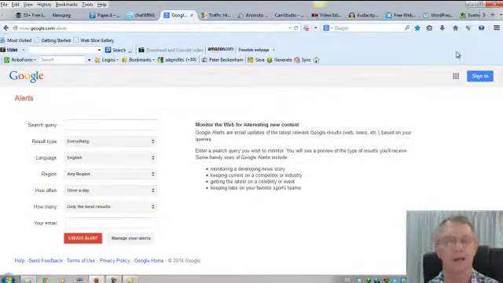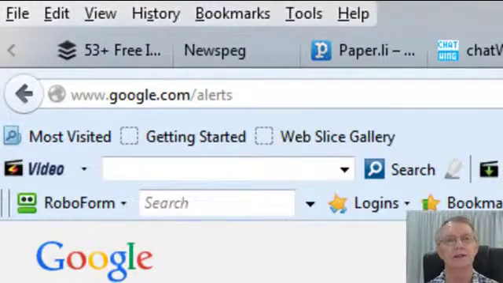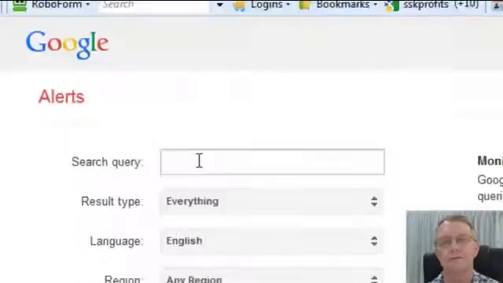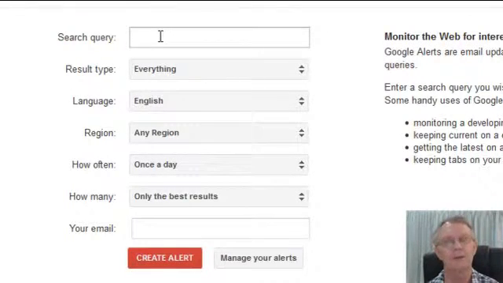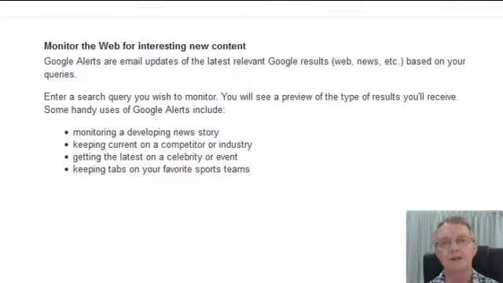Another source of content that you should never forget comes from Google. After all, they're the biggest search engine going, right? And if you look up there in the address line, there's Google Alerts, www.google.com/alerts. You can set up your own alert system with whatever you're looking for. You're looking for certain types of dogs, you're looking for whatever it may be, you can set those up in there, and Google will then send you updates of the latest news, what's going on in that particular niche. You can have it every hour, every day, every week, whatever you want, okay? And you can also have it delivered to wherever you want.